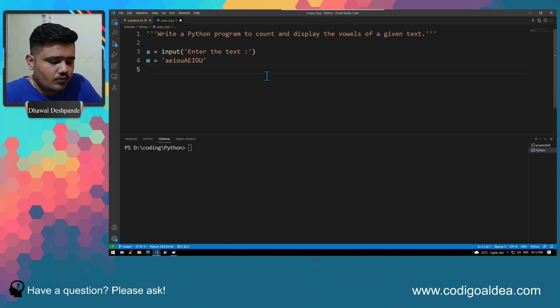Now we are going to make a new empty string, right? And we are also going to make a new counter.